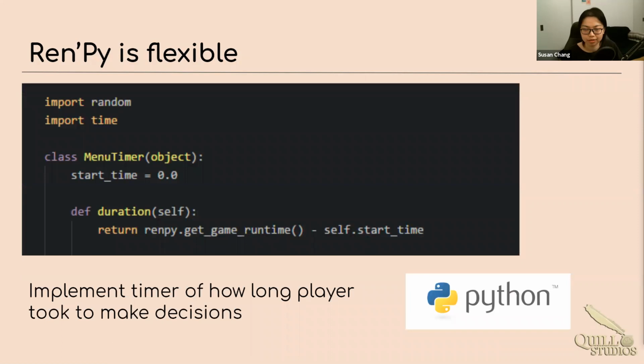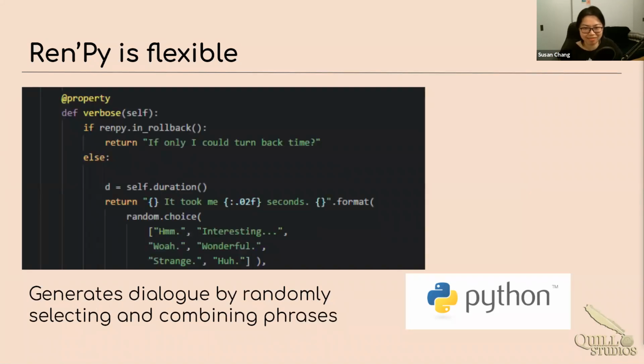Honestly, you just make another class and you import random and you import time. For people using Python, these are the most simple standard library type things, and you will definitely recognize them. And just by knowing this, I was able to implement that into the game because, well, Python. I don't have a better explanation.